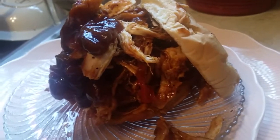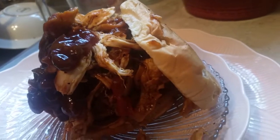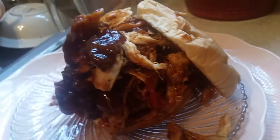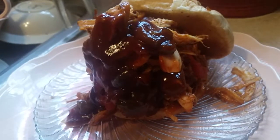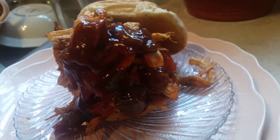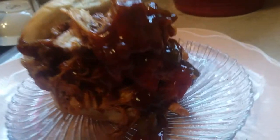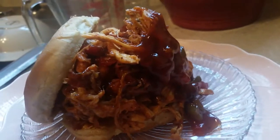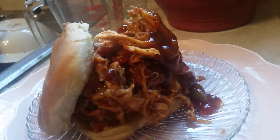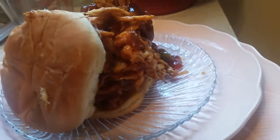Hi, this is Sandra. Here's the finished result of the barbecue smoked pulled chicken. This is made with a chicken breast and my famous barbecue sauce to make a very good southern style smoked chicken sandwich. It's shredded and just right so you can enjoy the southern taste of old-fashioned southern barbecue — instead of pulled pork, you can use pulled chicken.